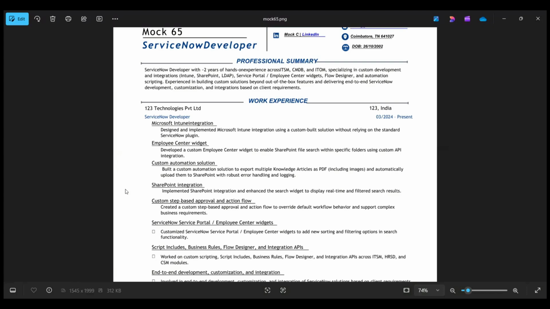We wrote a custom script that will log into the ServiceNow portal and go to the knowledge articles based on yesterday's time frame, and it will click every single article in a new page and use the print friendly version, get the buffer of the PDF, and upload it to SharePoint.